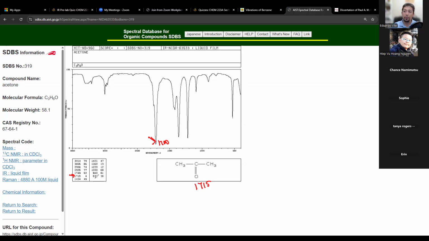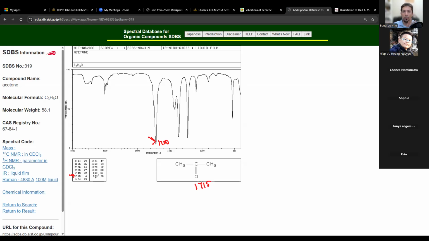So in the post-lab quiz, I'm going to give you a spectra of one of these compounds. I don't know which one. It could be acetone. It could be acetaminophen. It could be ammonia. Who knows, right? But the point is, I'm not just going to give you that. I'm going to give you some information about the molecule, and you have to tell me what functional groups are there. You might have to draw the missing pieces of the molecule. You might have to explain some interesting phenomena in the spectrum based on certain chemistry rules.